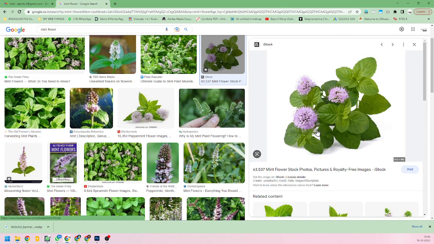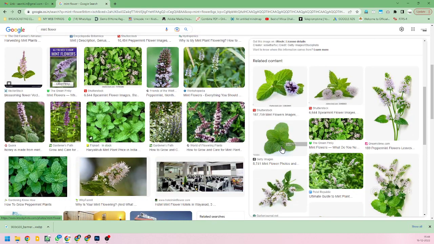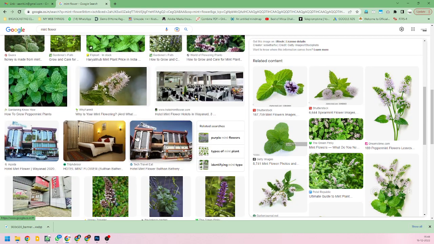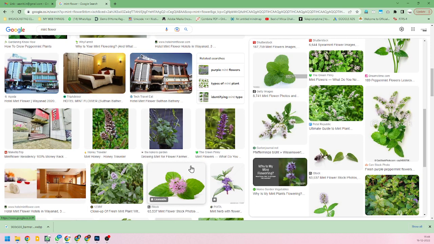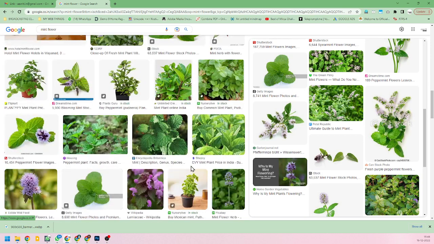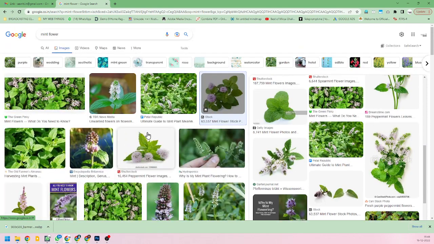I have never seen the mint flower actually. It's when the mint plant is finished. The ones that are good are the sprigs. But when it goes to flower, then it's not any good anymore. You have to break those out so the plant still grows.